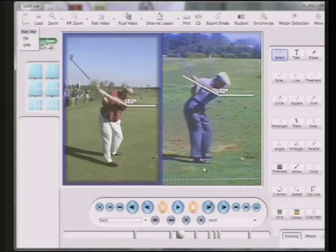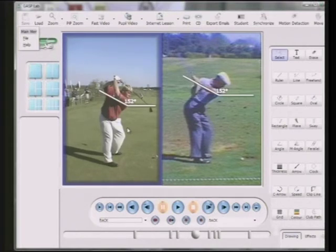Look where the shaft is pointing. Left arm just under the top of the right arm, left arm under the chin, right knee still bent, right elbow more in the same place. So there's John Daly and Ben Hogan in the same position. There's that word again, position, position, position. Ben Hogan, however, stops in that position. John Daly, being John Daly, he doesn't stop. He carries on, which again isn't wrong. He's got into a really great position and carried on.